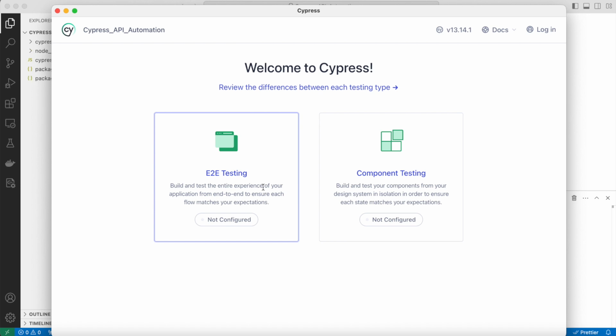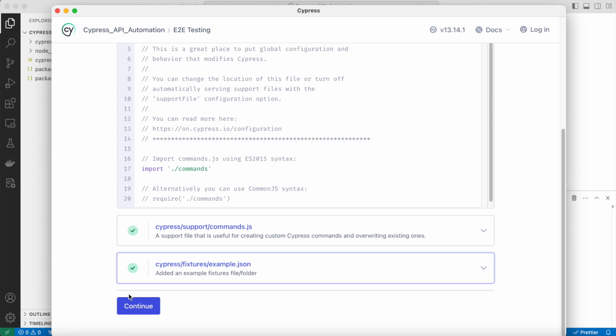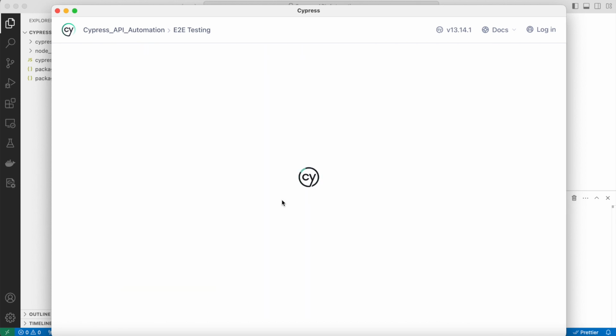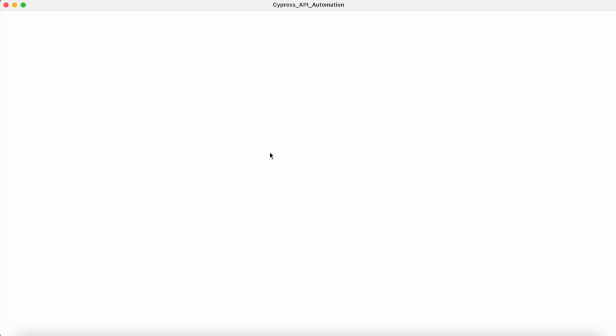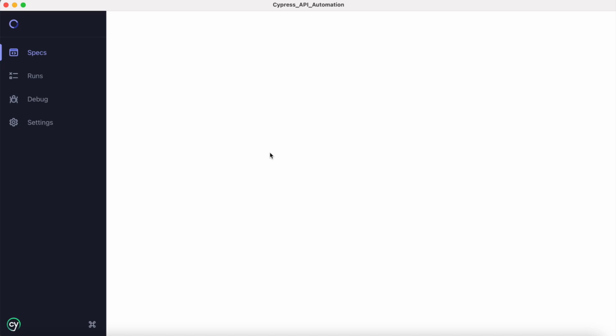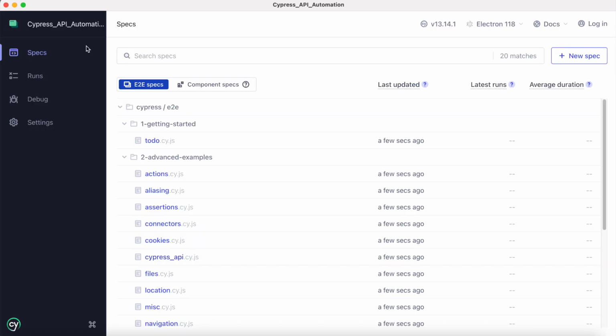Here end to end, and it is generating the config. Continue. Electron is being used. Okay, let's create it. Got it. So basic things I've done. I'm closing it now.